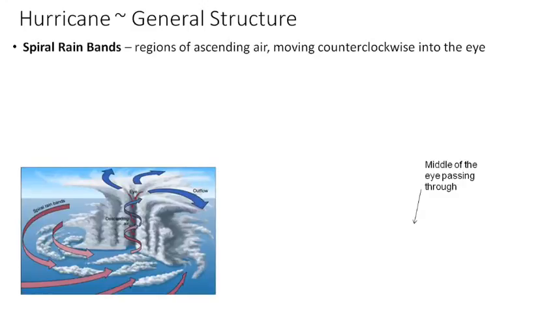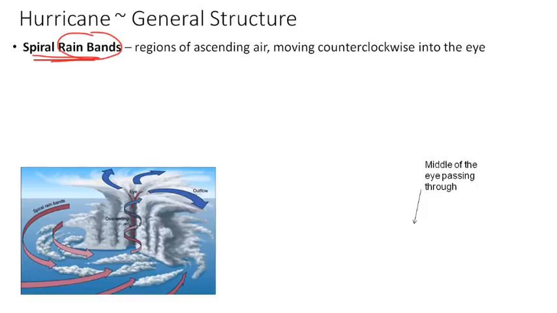Okay, so let's take a quick look at the anatomy of a hurricane. For this slide we'll just call them hurricanes, even though we know they're generically called tropical cyclones. Probably most notable would be those spiral rain bands that we can see from satellite images or an aerial view. We're going to see that the rain is what has the most effect on taking lives, that large amount of rain that comes inland.